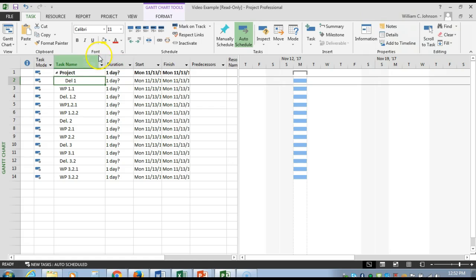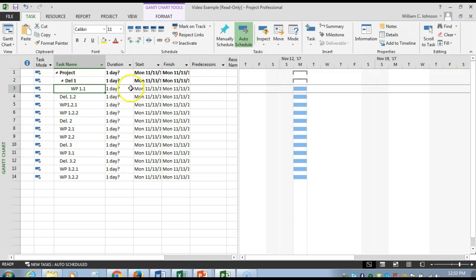And you can see that the top one now has turned to a black bar and deliverable 1 has been indented once. Work package 1.2 is on level 2, so let's indent that twice. 1, 2. And you can see now that deliverable 1 has been changed to a black bar.